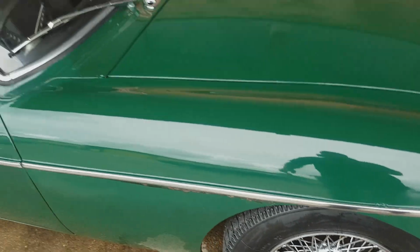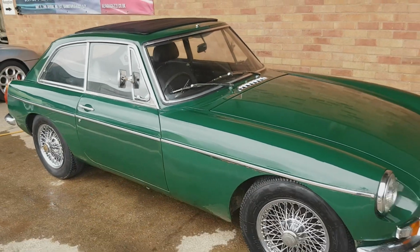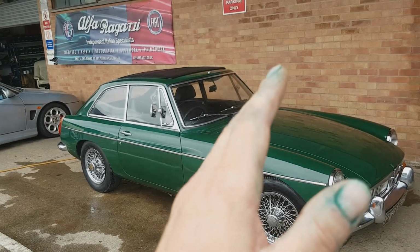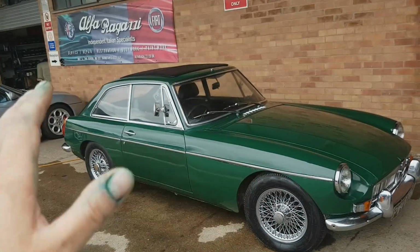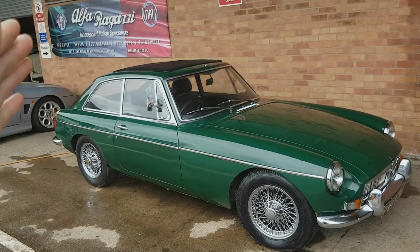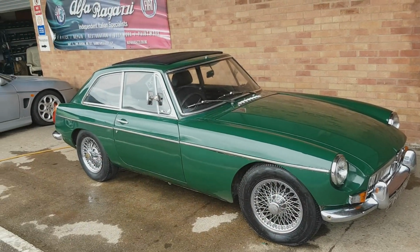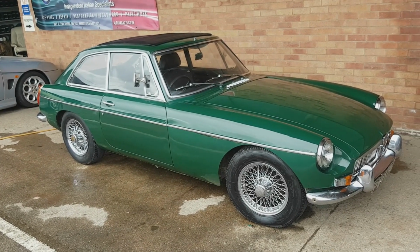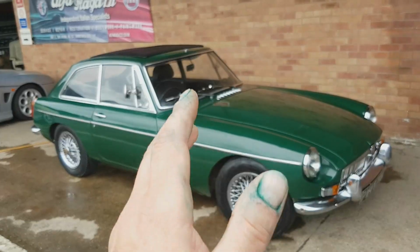So yeah, the aim is I do want to make some money on the car. What I think I'll do, as I don't want to take it off the road, is go around it panel by panel, order the paint in one go so I know I've got the same green, and work my way around so I can still drive the car. It won't be a glass out, rubbers and all that resto, because I haven't got the time for that at the moment. But the main thing is get out and enjoy it.